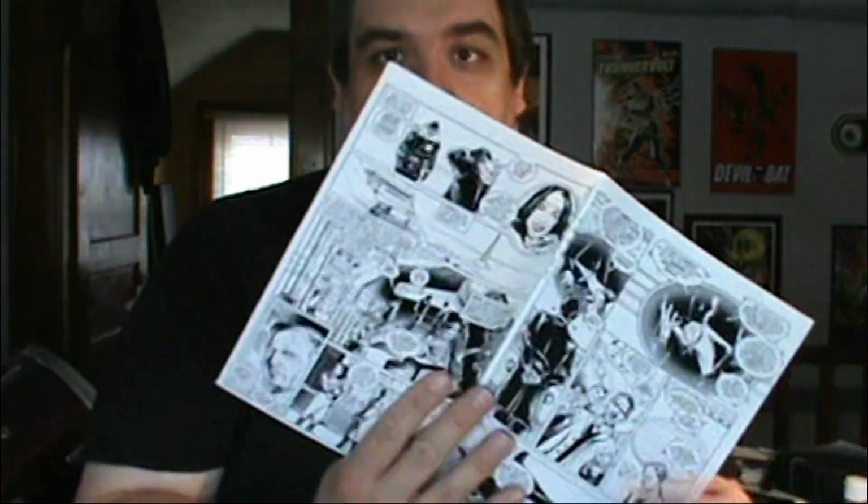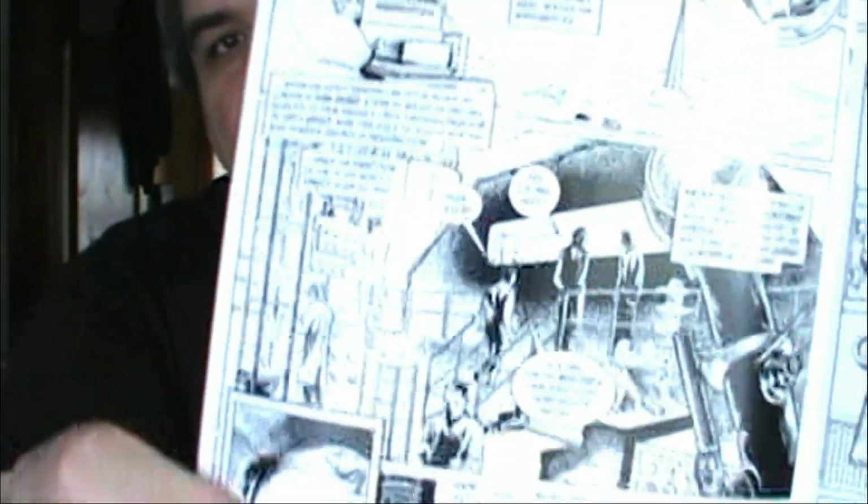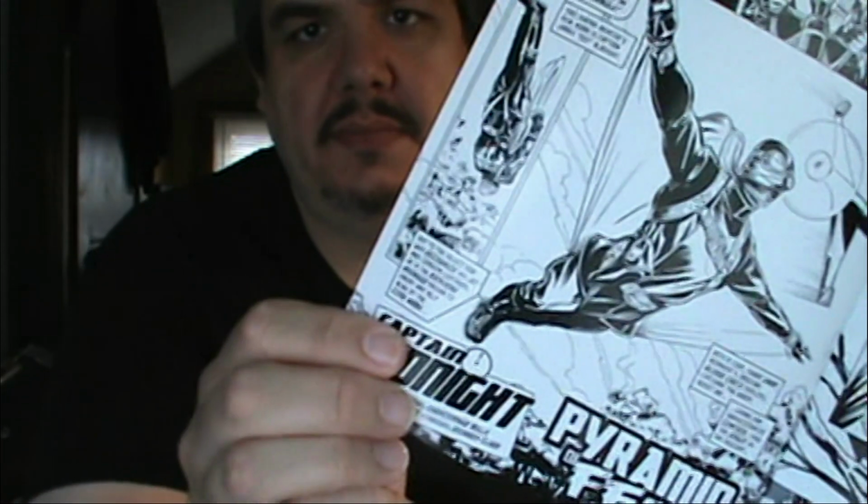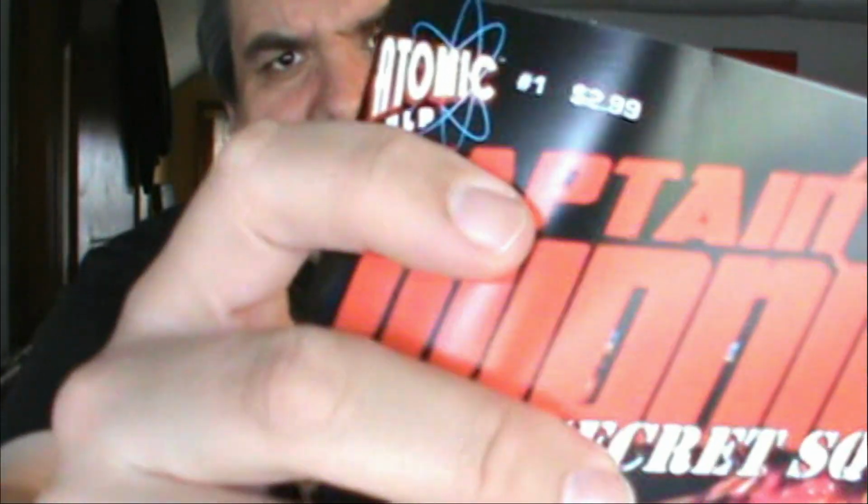It's a good story, it's solid. It has that kind of pulp fiction-y feel to it. It's very good. My only gripe is I wish that it had been in color, because look at these wonderful illustrations. I mean, seriously. Some really good stuff in here. That's not my only complaint about it, seriously. And for this price, you can't beat that.